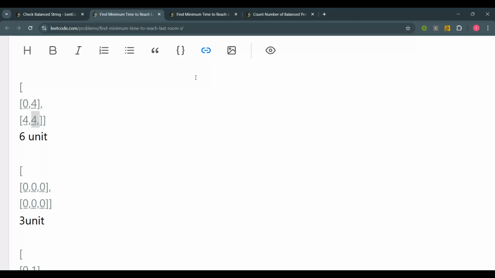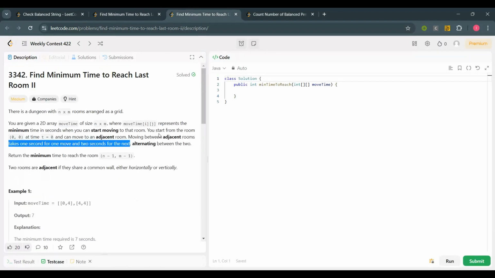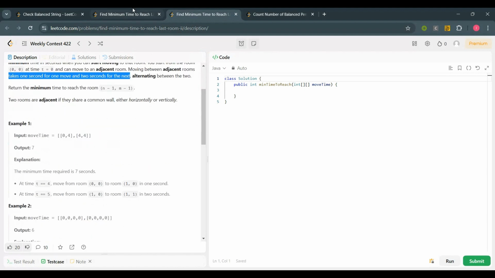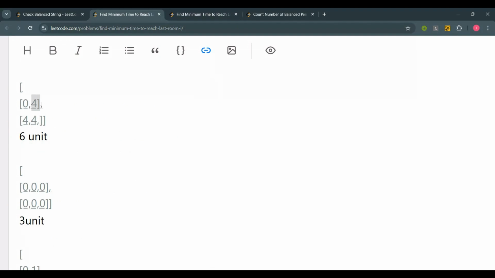But in the second variation, here we have to take 2, not 1. So from this 4 to this 4, it will take 2 seconds to travel, because this is the second move.